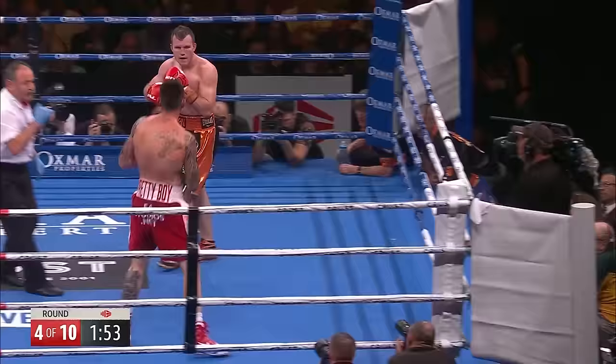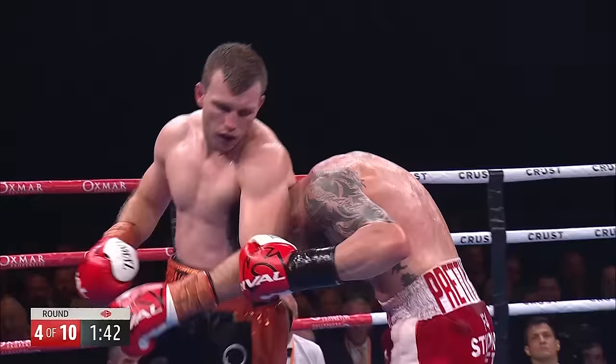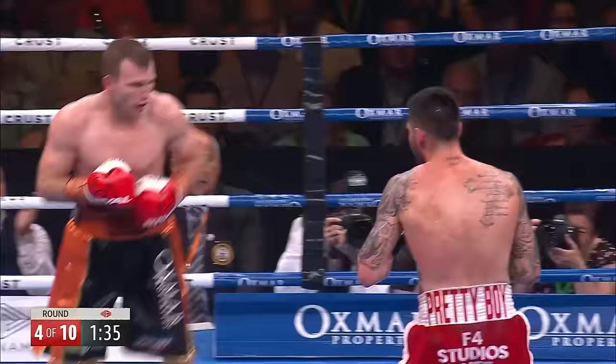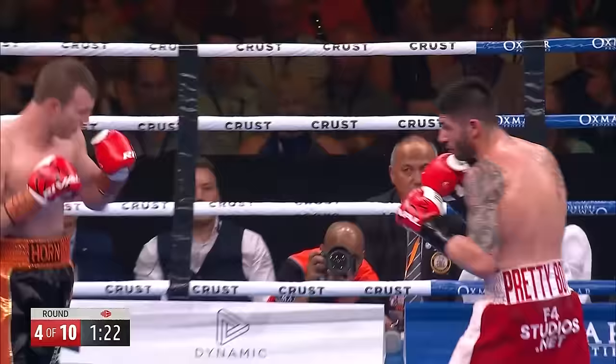Zerafa covers up, Horn jabs and misses. Hooks and misses. Let it go, let it go. Putting a lot of energy into those shots and missing there. Body shots up. Good. And Horn over the top. Left hand, a good shot from the back door. Don't love that one. And jabs from Jeff Horn. Oh, there's that right hand. He just missed his man. It was close. One of those could change the pattern of the fight straight away.